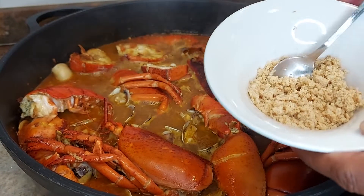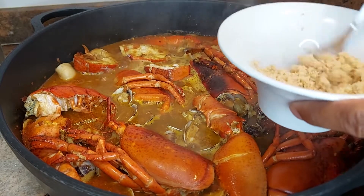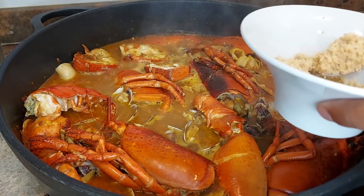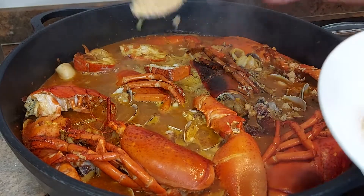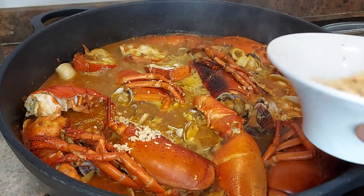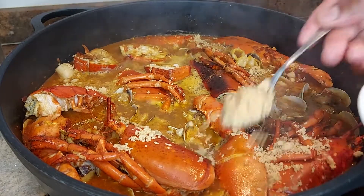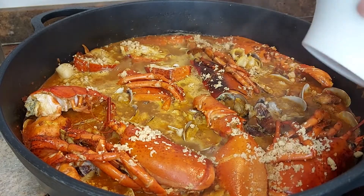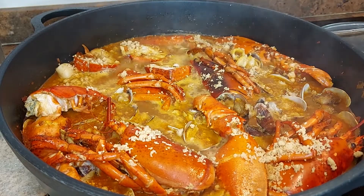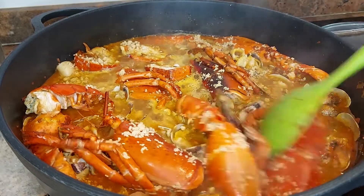What I've done is decided to add in a bit of hazelnut paste just to give it a bit of depth — about 50 grams of hazelnut paste. I'm just going to stick it on top and mix it in. For those of you who don't want any hazelnut paste, you can always add in a bit of maizena to thicken. We just want a nice depth to the sauce. Then we'll give it a little mix in.